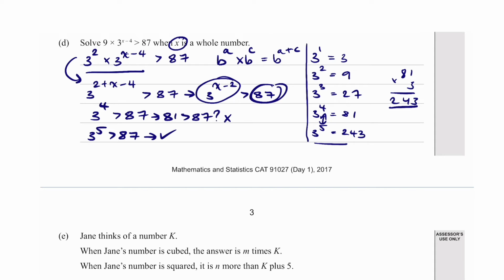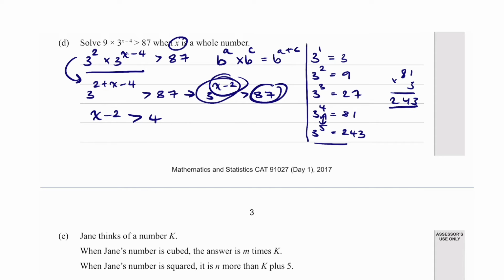So how do we actually go about solving the question? Well, for now, let's not simplify down this 87 part here, but let's think about it in a more simplistic fashion, right? We just showed that our left-hand side must always be greater than 3 to the power of 4. Actually, let's write it like this. So we had x minus 2 here. So we showed that this value of x minus 2 must always be greater than 4, right?